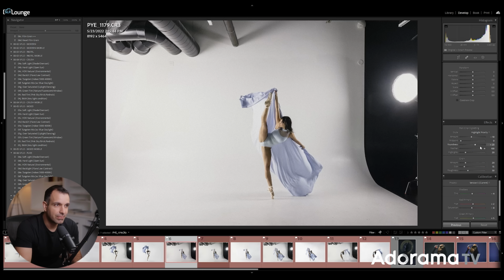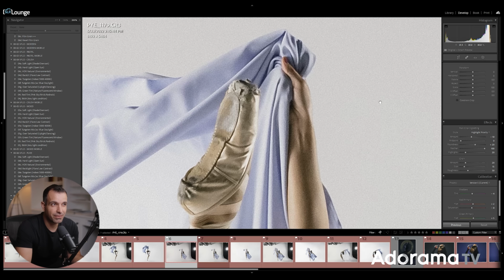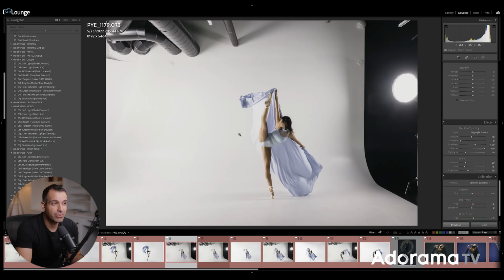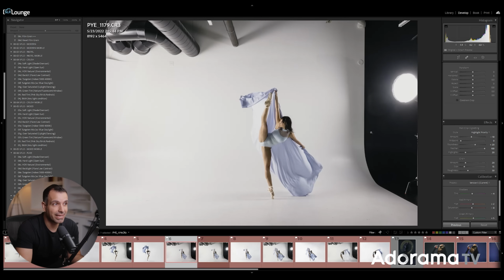The one thing I want to make note of, if we zoom in, by the way, you'll notice that there's grain on the image, but the preview actually shows a lot of grain. I don't know if it's a bug in Lightroom Classic or just the way they've designed it, but currently the preview shows more grain than is actually in the image. So if you're using grain on a preset and it looks like a ton of grain, zoom into the image, let it render, then zoom back out, and that's the amount of grain the image actually has. But here's the thing, inside of Photoshop, we're going to do a lot of manipulating in the background.